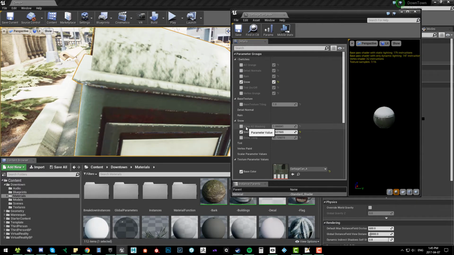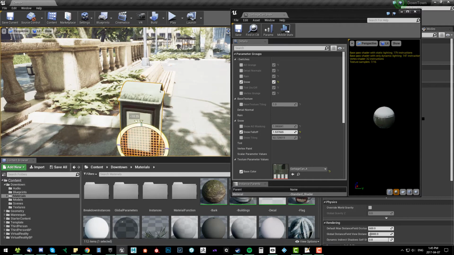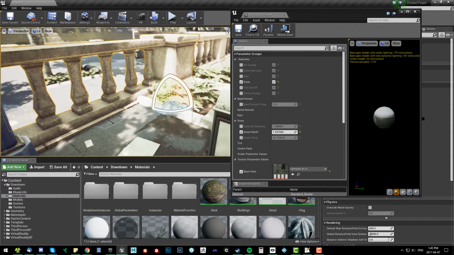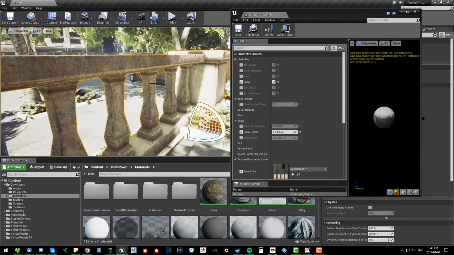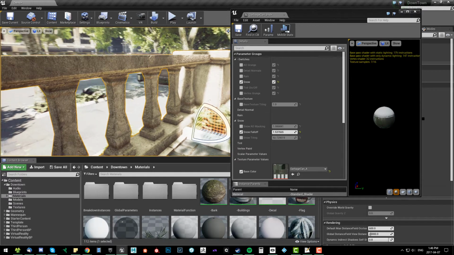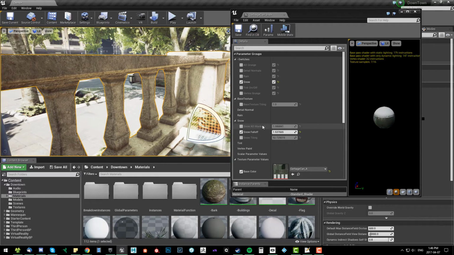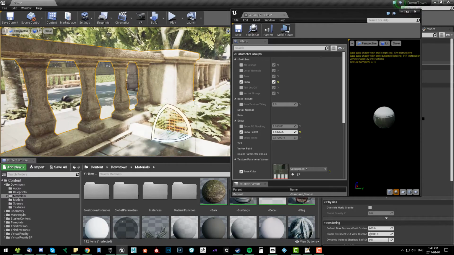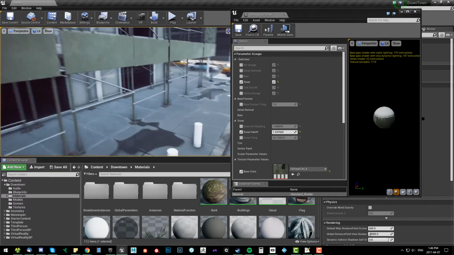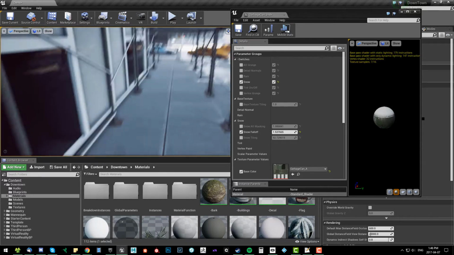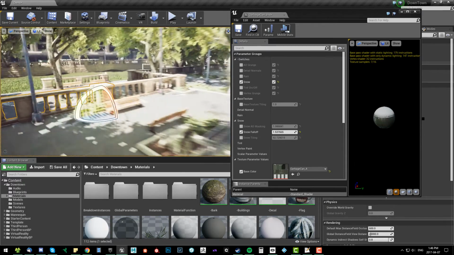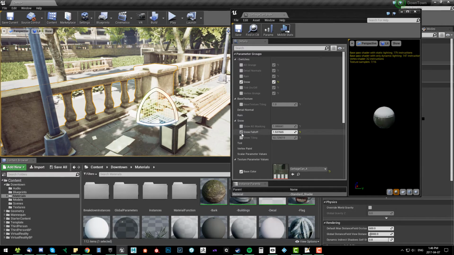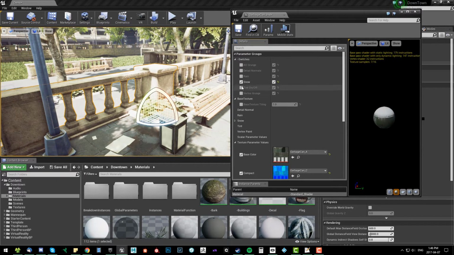And also we actually have it exposed with AO masking, because what we found was when we did top-down projection, you'll get top-down on everything. So like in here and in here and on this and in everything that basically has a surface that's facing Z up. And so AO masking, what you can do is you can turn it off or on, but it will mask out areas that are getting ambient occlusion. So if you have, let's say, the sidewalk has snow and you have cover over here and there's ambient occlusion, you could say turn it off and then all of a sudden snow will blend away. That's pretty much it. It's a cute little blend if you're using ambient occlusion.